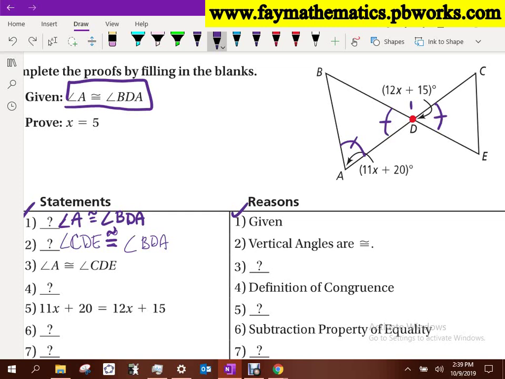are congruent, right? If I have 3 things that are congruent, what can I do with any 2 of them? Or what is the statement I can make about any 2 of them? Yeah, they're all equal to each other, okay? So if I have 3 angles that are all equal, 3 angles in this group that are all the same, that means I can pull out any 2 and say that any 2 are the same. If you remember the discussion we had previously, that is the transitive property.